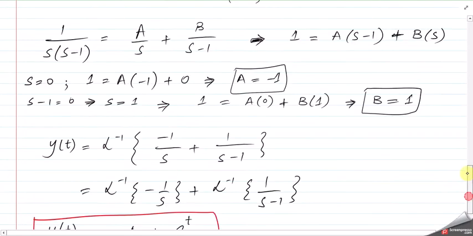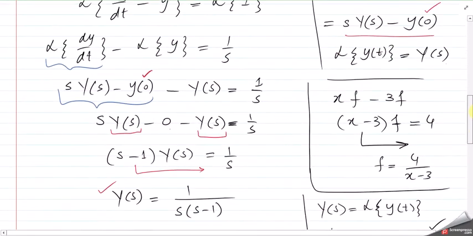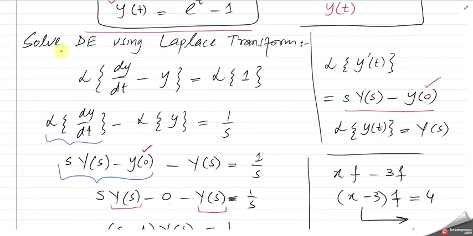So how do we solve a differential equation using Laplace transform? First, we take Laplace on both sides. Do not forget the right hand side. That's a very common mistake students make, that they forget the right hand side. So take Laplace on both sides. On this side, split the Laplace into 2 terms, 3 terms, as many terms as you have.